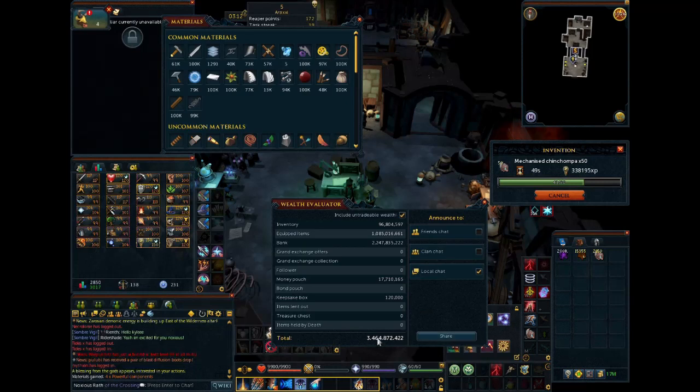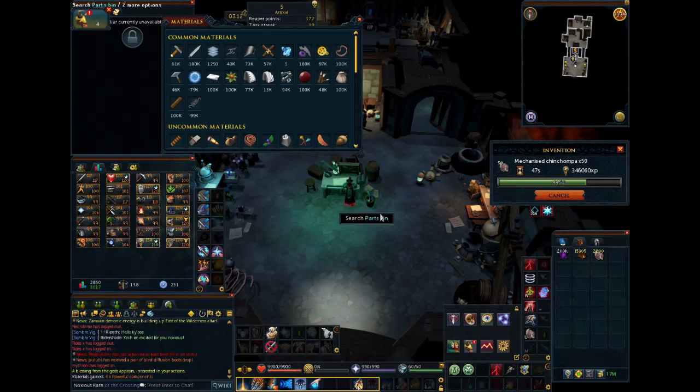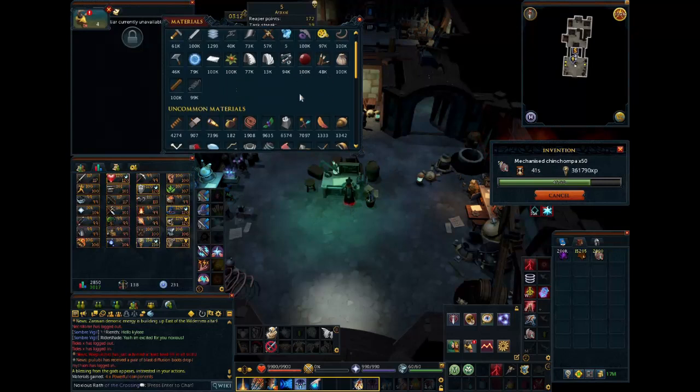I'm only 3.464 billion GP worth. It's gone down quite a bit as I bought some stuff to fill this out so I could go off and do this, but we're gonna make a whole bunch of stuff.